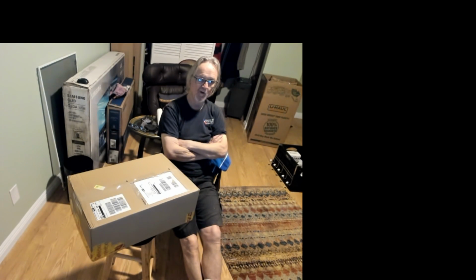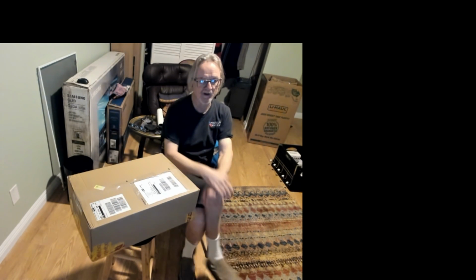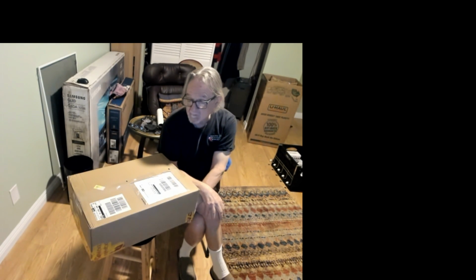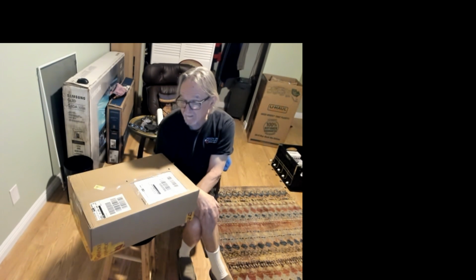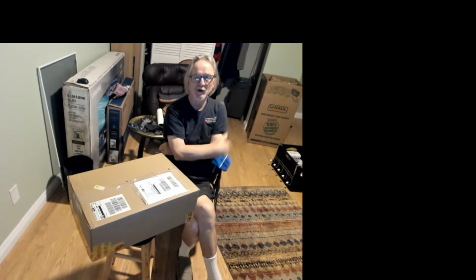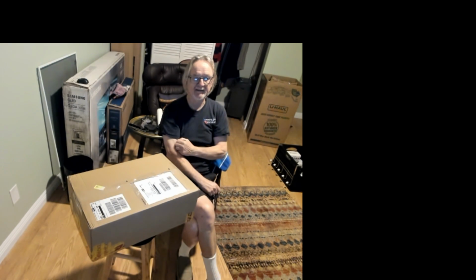So I need some controls. That's where this box comes in. I did some research, and there are all types of helicopter controls out there. I decided to go with a company in Switzerland, ProFlight Trainer is the name of the company. I did a lot of research, they had really good reviews, and the price point was what I expected for the quality. I went ahead and ordered it, and was very, very impressed with their website.